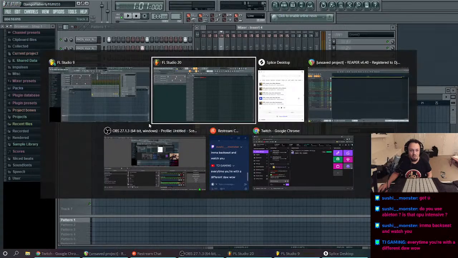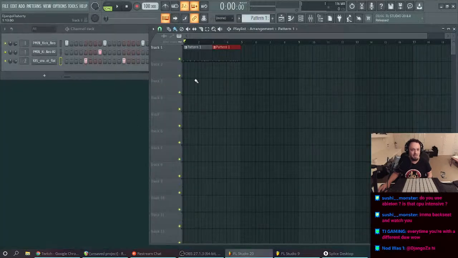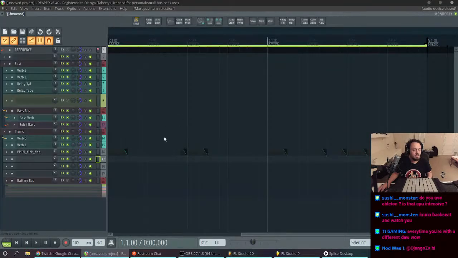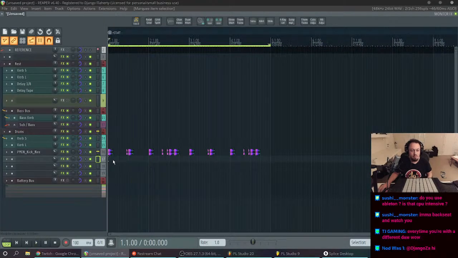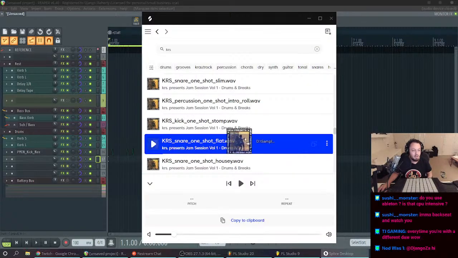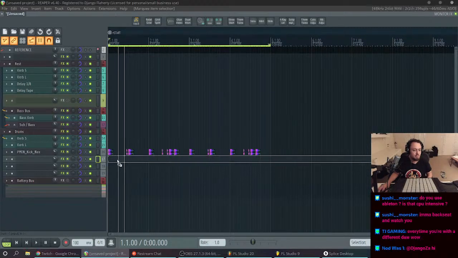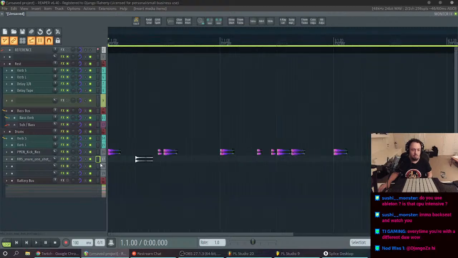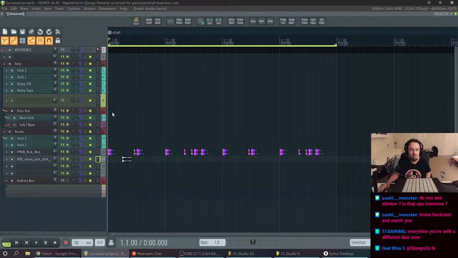So right now I'm just busy making the same beat in 3 of them. Basically I want to see in a real world-ish scenario how the CPU usage is. Because I'm finding FL lately has extremely high CPU usage, and it just doesn't really make sense to me. So this is Reaper with an FL theme, just to be extra confusing.